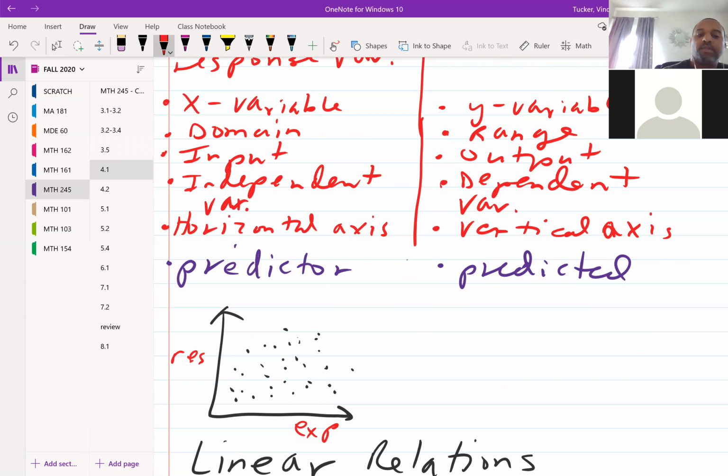And here I just did a general example. No real rhyme or reason as to why those points are where they are. I just want to show you how a scatter plot would look using the positive x-axis and the positive y-axis. Down here you have your explanatory variable, and your response variable on your vertical axis. So normally you will have numbers that will tell you where to plot your points. I was just showing you how one could look.